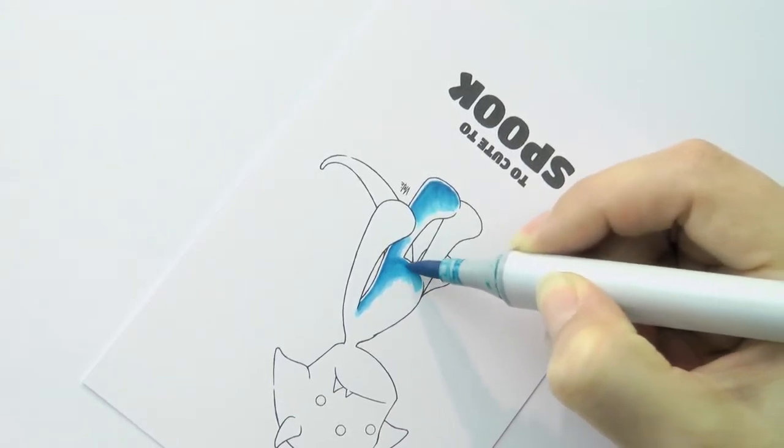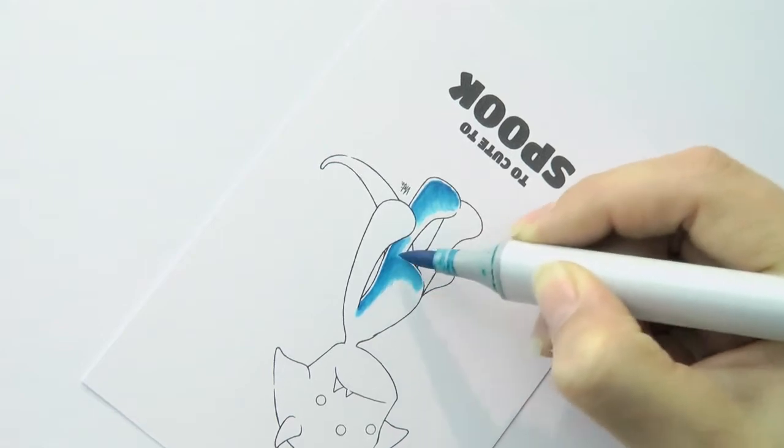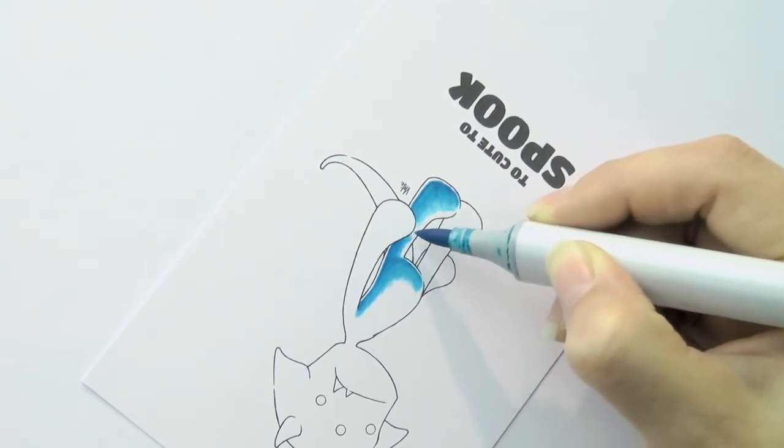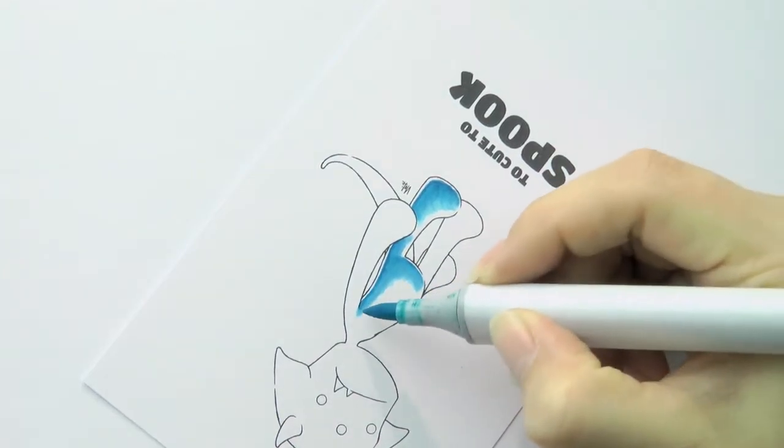Some different markers, some different colors will be different, so you just need to experiment and you don't have to use the same family. Okay, so now we're going to move to B01 and I'm going to extend that further.